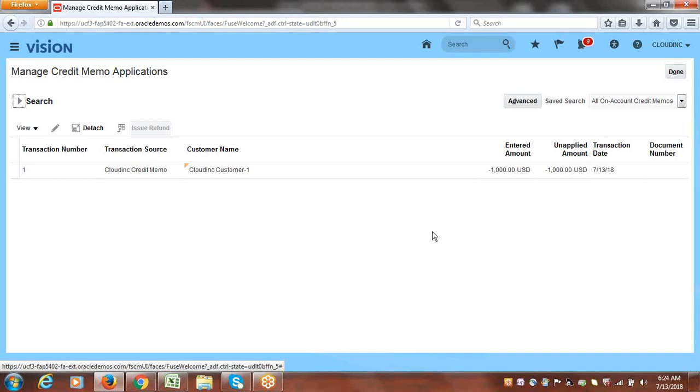So which credit memo you want to apply on the transaction. Just click on the transaction number.